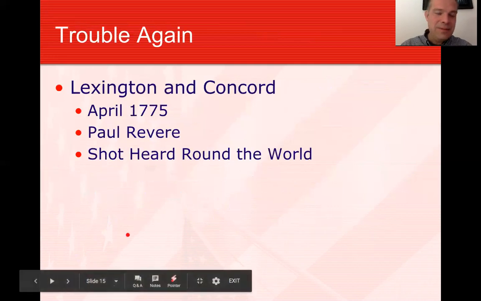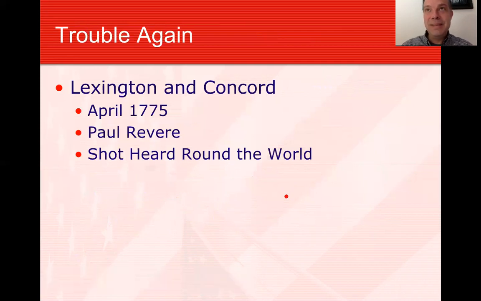And so, before they got to meet again, there was the little skirmish in Lexington and Concord up near Boston. This was in April of 1775. The British were searching for John Hancock and John Adams, and they were running away. And the colonists and the Minutemen were there and trying to fight back a little bit. This is the story of Paul Revere, the Midnight Ride of Paul Revere, where he ran through the towns yelling, the British are coming, and they put up the lamps in the Old North Church, one if by land, two if by sea, et cetera, et cetera.